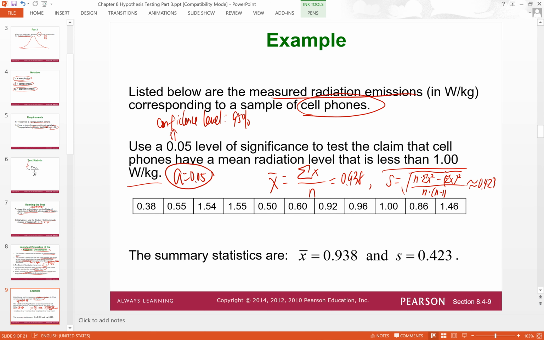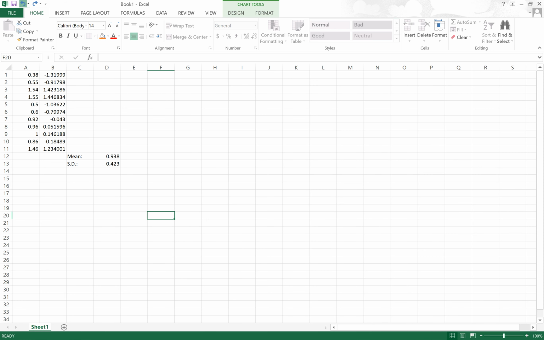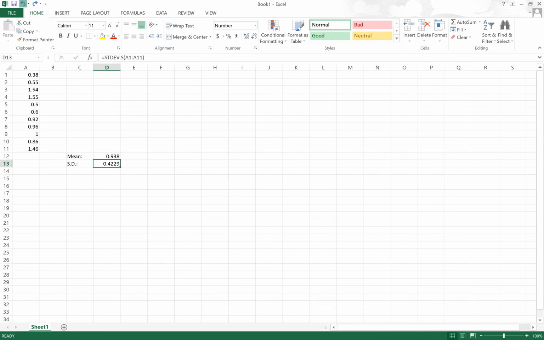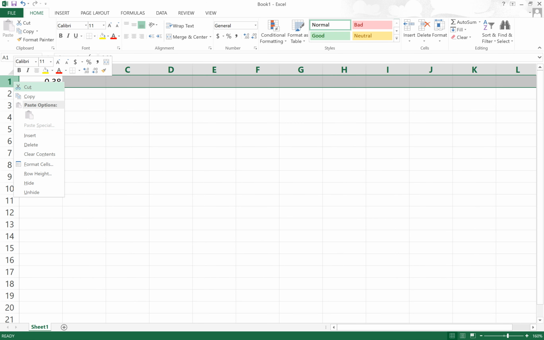So first of all, you input all these data values into the Excel. Okay, let me just go back. So you input data values. That's exactly what we have from the question. So I'm going to label these x values.